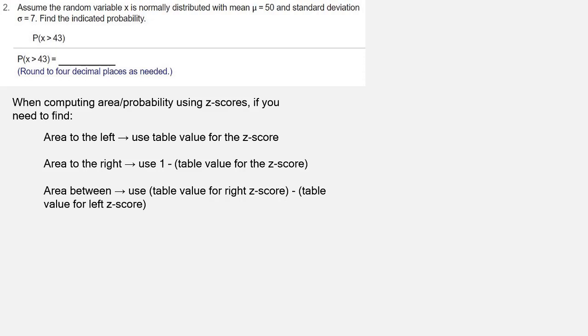We're doing the probability that X is greater than 43. Let's find the z-score associated with X equals 43. The z-score formula is X minus mu over sigma, so z equals 43 minus 50 over 7. That's negative 7 over 7, which is negative 1.0.